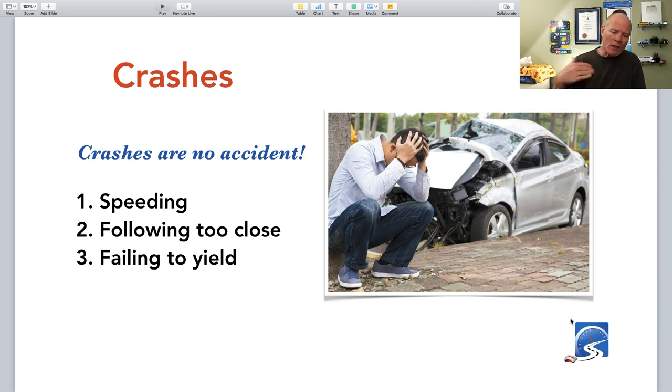Now, coming back to speeding, yes, crashes occur because of speeding, but speeding does not lend itself to an easy definition. We often think of speeding as exceeding the posted speed limit on the highway. But you have to realize that posted speed limits on highways are simply the consensus of traffic professionals. They get together and they decide that it's a highway or a road or whatnot, and the speed limit should be set at, say, 80 kilometers an hour or 50 miles per hour. But speeding has three or four different definitions.